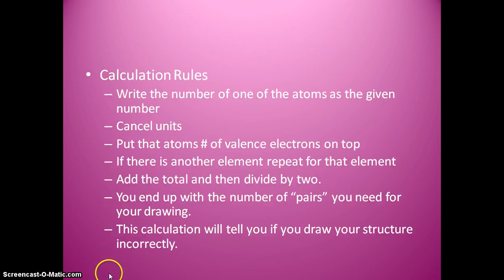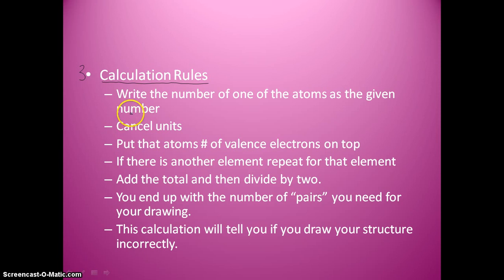Whoa, that's not what we need to talk about. Here's what we need to talk about. All right, there is a calculation that will then help us figure out what we're supposed to do. Okay, so this is step number 3. This is what we do after we have identified our central atom and after we've looked at our VSEPR theory chart. Now we're just trying to narrow it down.